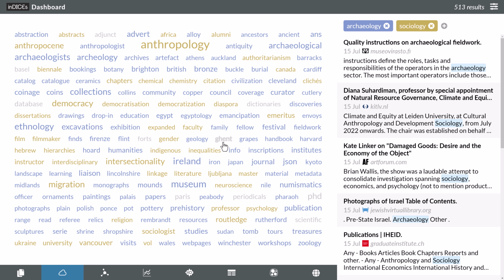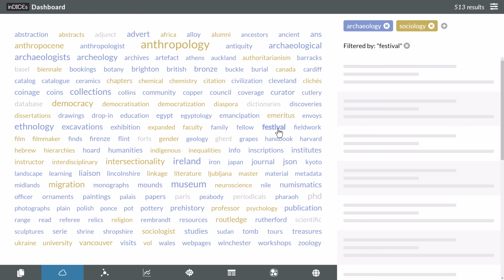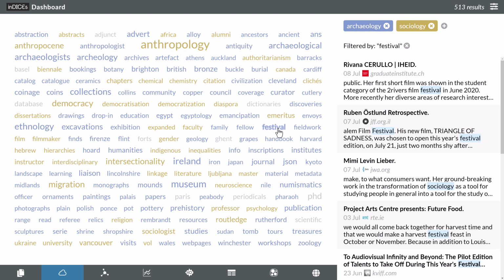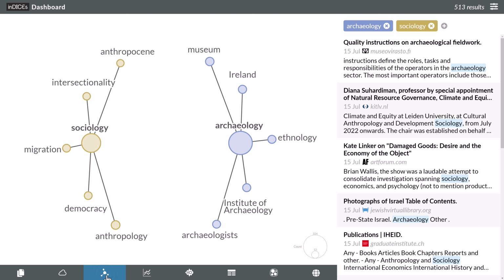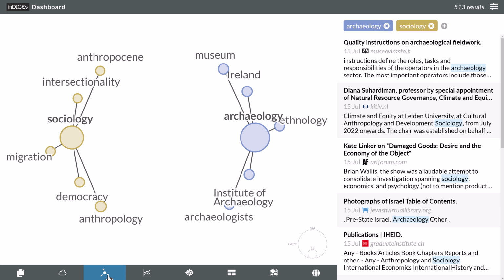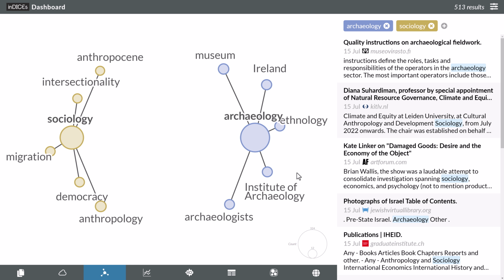Clicking on a keyword in the tag cloud restricts the list of search results to documents that contain this keyword. A small icon next to the filter status message allows you to remove this restriction and again show the entire set of documents. The keyword graph in the next tab is an alternative way to visualize associated keywords. Its hierarchical display summarizes how each search term is perceived in the public debate.